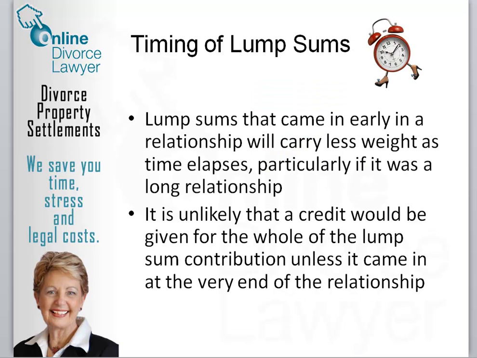The timing of the lump sums coming in too is important, because the earlier they came in the relationship, they'll carry less weight as time elapses, particularly if it was a long relationship. And it's unlikely that a credit will be given for the whole of the lump sum contribution unless it came in at the very end of the relationship.